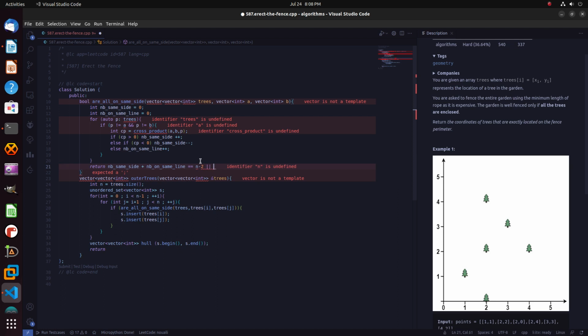Or, sorry for this, the absolute value of the number of points on the same side plus the number of points on the same line is equal to n minus 2.